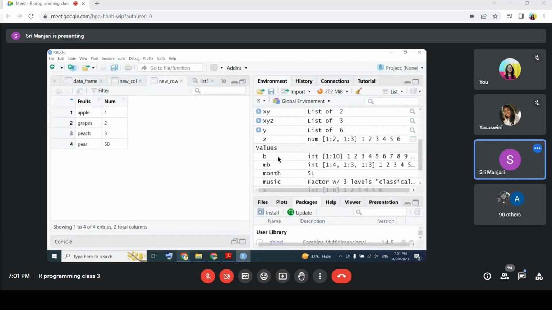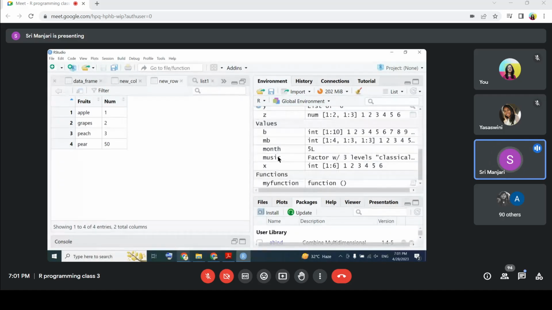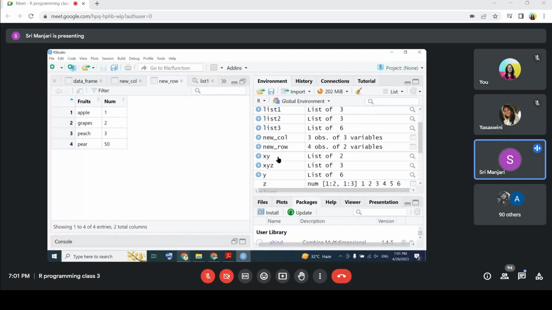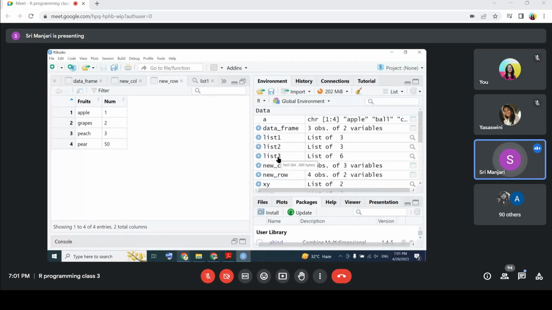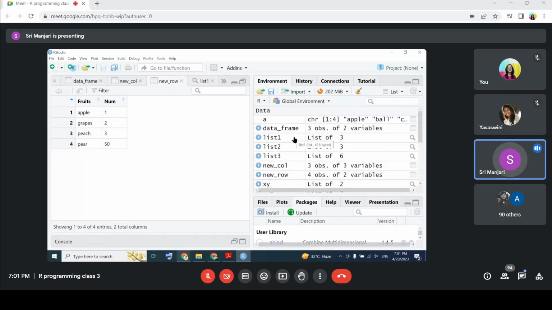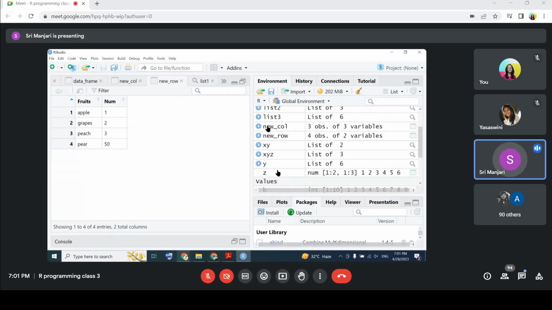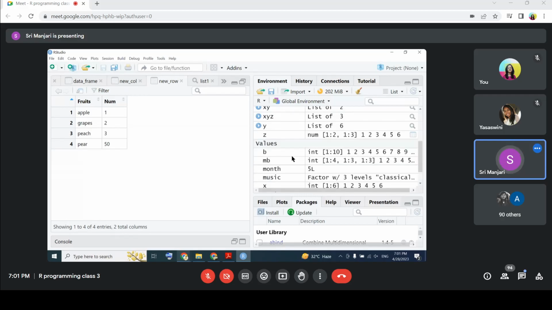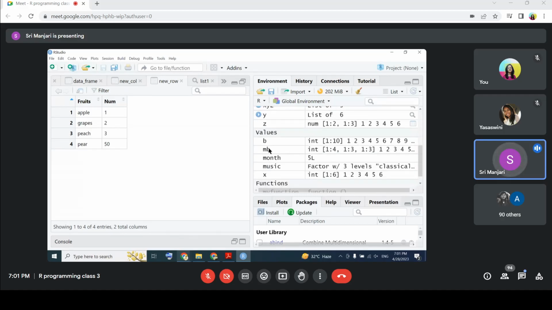So that is the difference. In your R environment, in the upper right-hand section, you'll see the different kinds of data you have. You have data frames, lists, and the new ones you've used. These are all data, and then you have values.